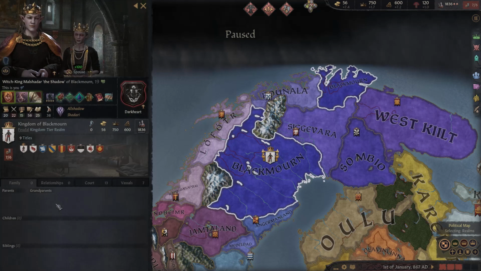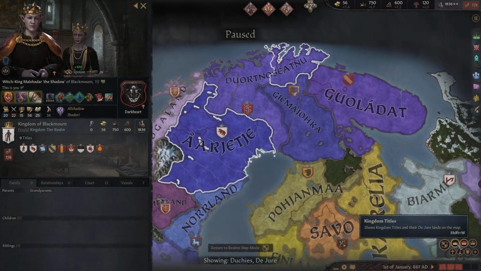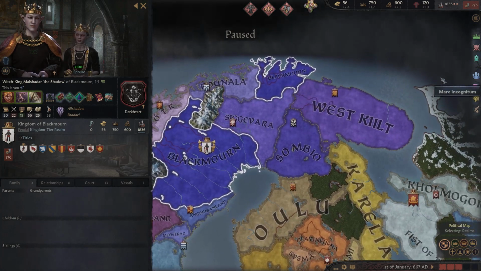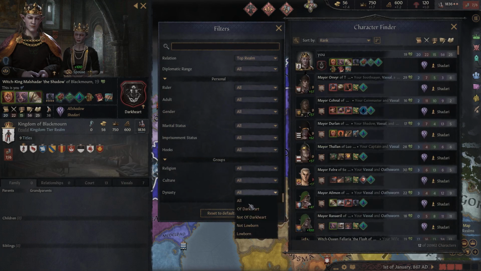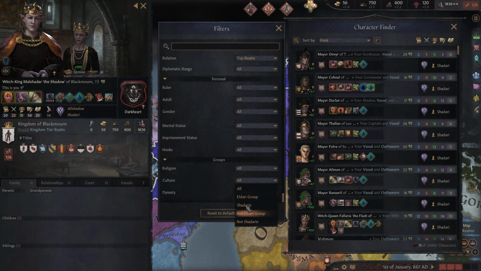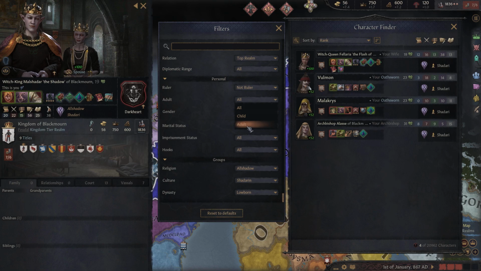But first, we are Malshadar, the Shadow of the Shadow Elves. It's laying a little bit thick on top of it, but that's what this mod does. We own this duchy in its entirety, and we have 1 county of another duchy. And we have 1 county too many. Guess what I'm going to do? I'm going to give that county away to a lone-born elf, which is a shadow elf, following our religion, who is not a ruler, is an adult, and preferably male.